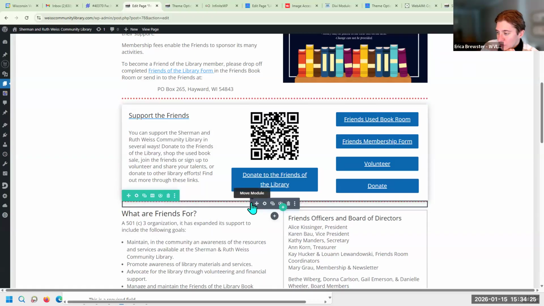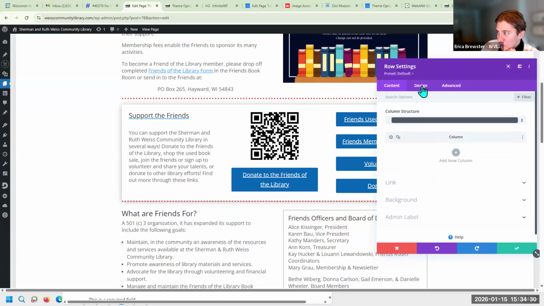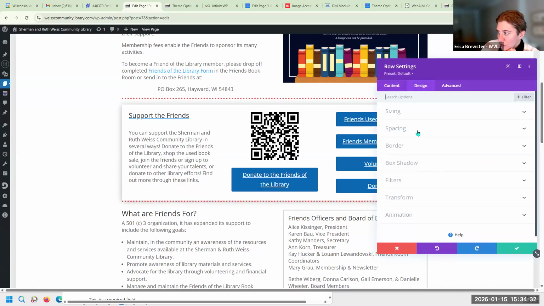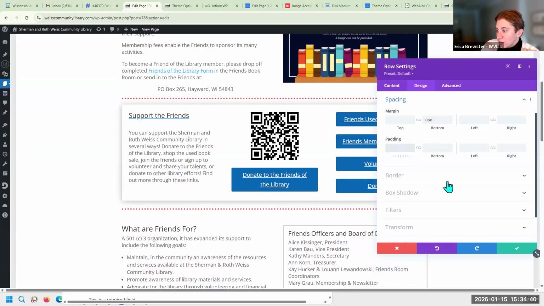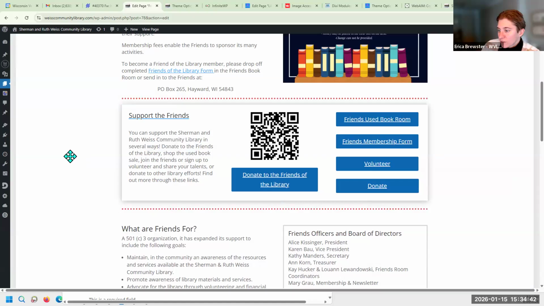Then you have to fix this, and you're like, but we're going to add padding. We're going to take the padding out here and go to the default, and now that's got space around it again.